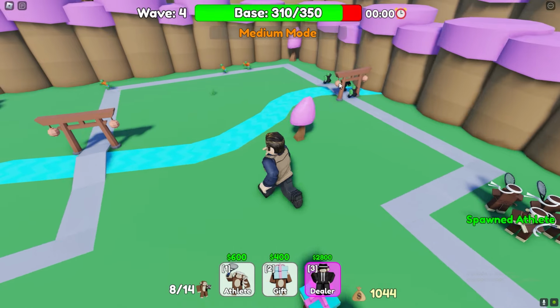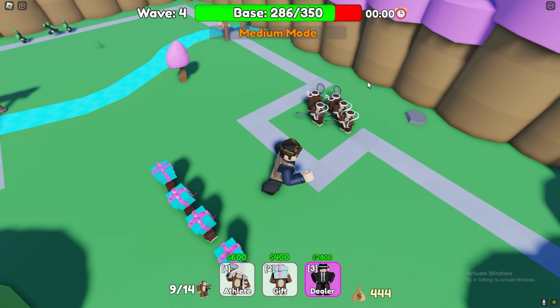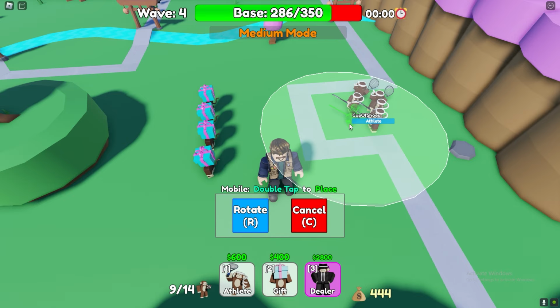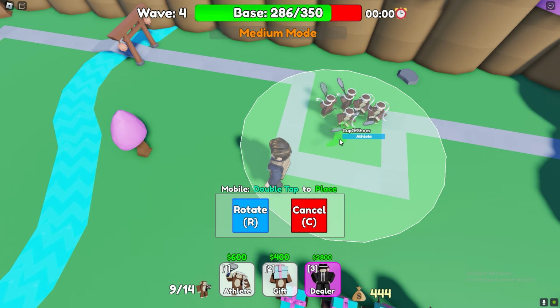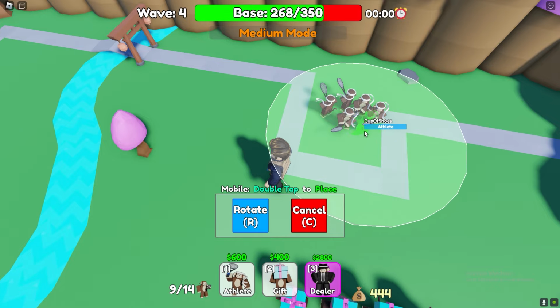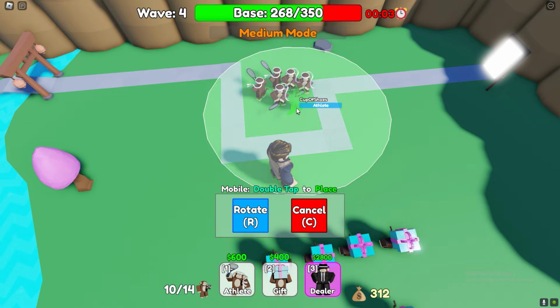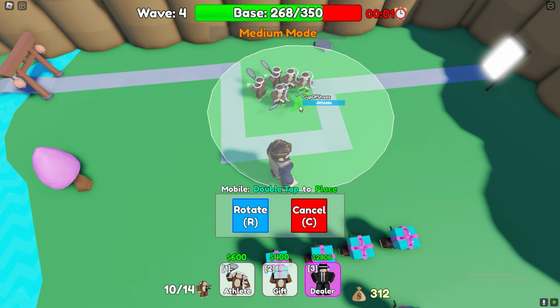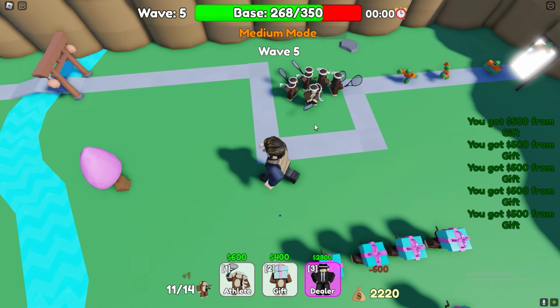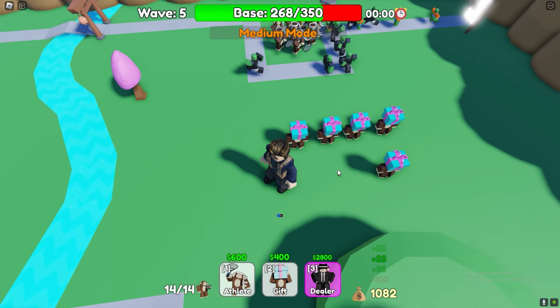A lot of stuff got by. I need to place more athletes. They are OP, 35 damage every 1 second. That's crazy. I don't know how much the hero or the 1% unit is, but he's much better, I can tell you that. I'm going to place another gift guy, and then I will place three more athletes. Yep, let's go, 1, 2, 3. Okay, good. Another gift guy.